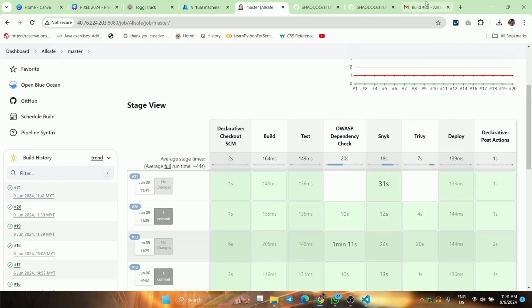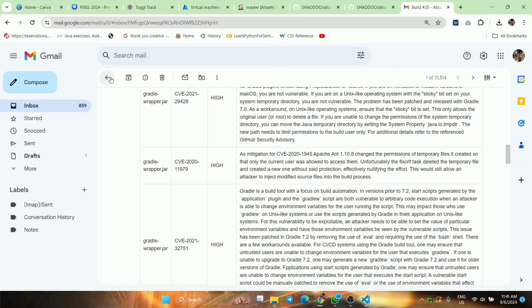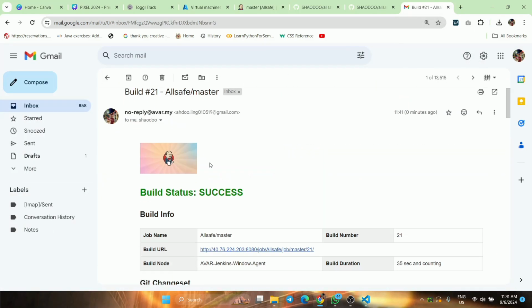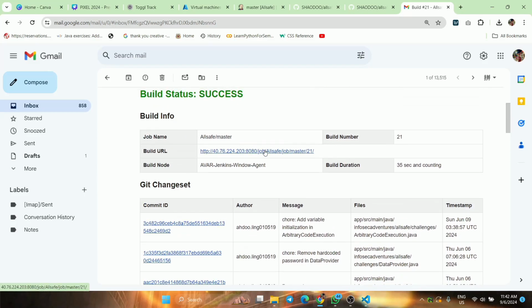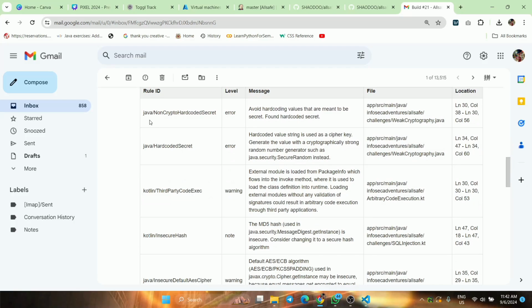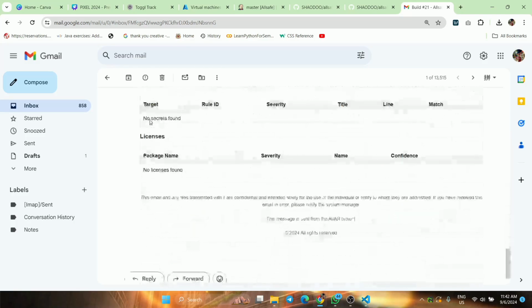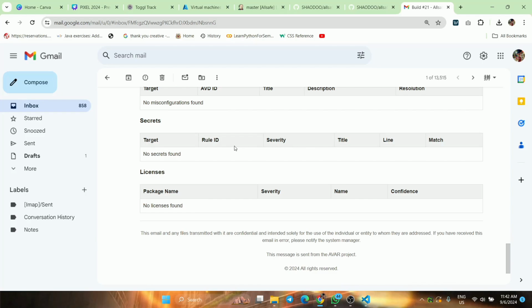So you will receive an email report about build number 21. From here, you will see the necessary information. Just now we have OWASP dependency check, so it shows no vulnerability found, and the Snyk results, and the Trivy result as well.